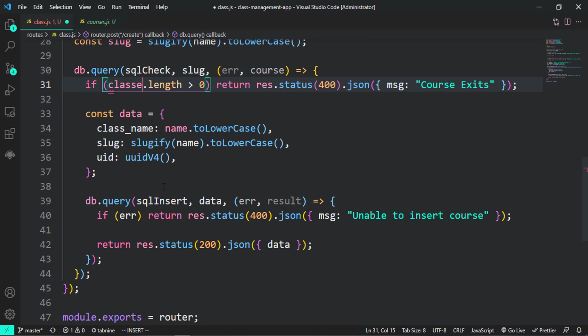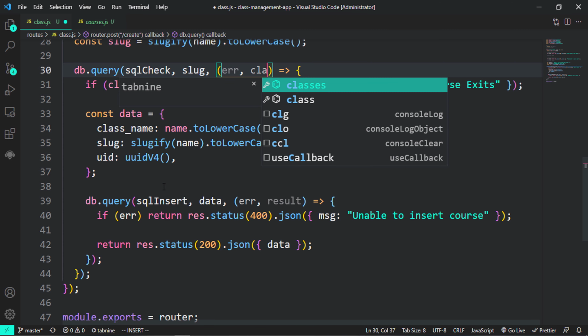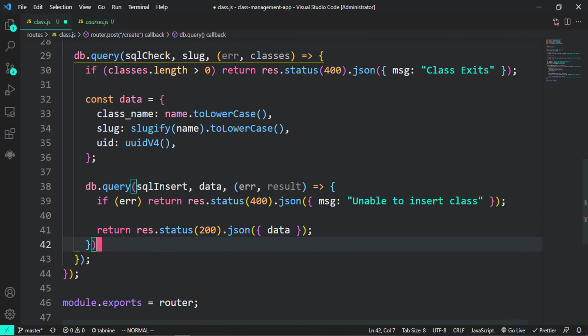Okay, let's just use classes over here and change this to classes. So we can say this class exists, and we have the class name, the slug, and the UID. So we can say unable to insert a class, and lastly we can return the data we just inserted.